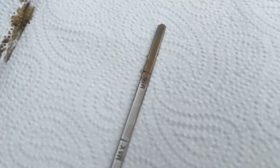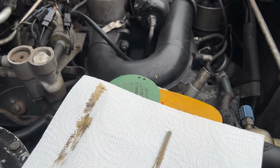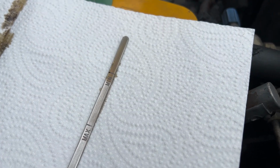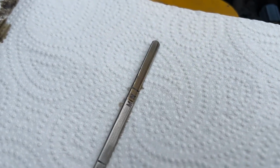Right, so the other thing I want to do with the Rolls is use the dipstick, to find the dipstick and check the oil. Okay, pulled and cleaned the dipstick and re-dipped. So we're a little low on oil, although the car is sort of sitting a little bit on the slant on the driveway. And the dipstick's on the left-hand side, the low side's on the right, so it's probably not too bad. I might put half a litre or so, but you see the oil doesn't look too bad.